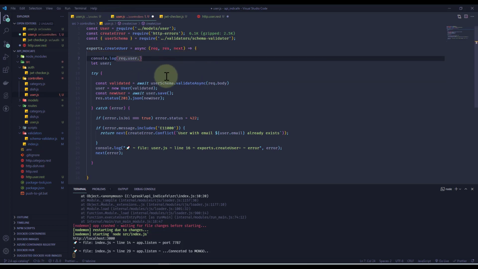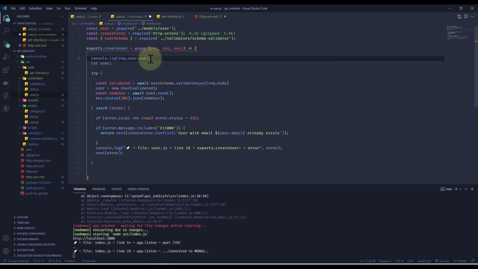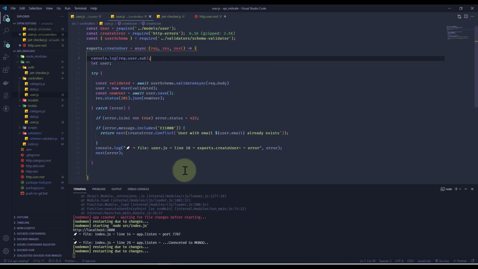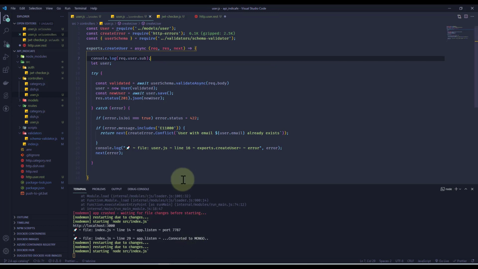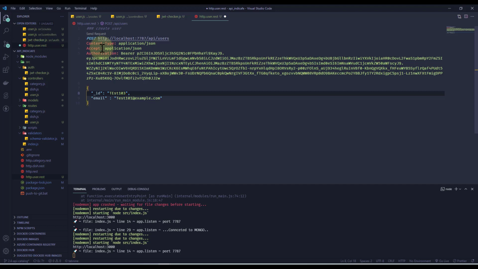We had that sub there, remember, when we were looking at it on the API side. Let's print this, let it start up, and execute this request.